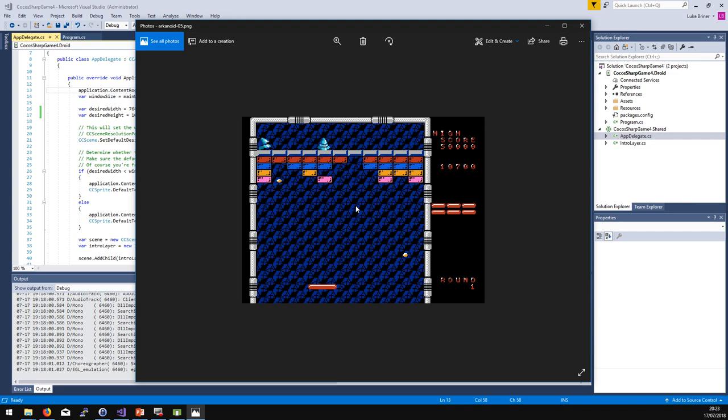The ones that I remember playing, you used to get little gifts that drop down from some of these blocks that maybe made the bat wider or narrower, or made the bat sticky so the ball didn't bounce, it just stopped. Now this is actually pretty straightforward to do in a 2D game, so we're going to do that probably as our first example.